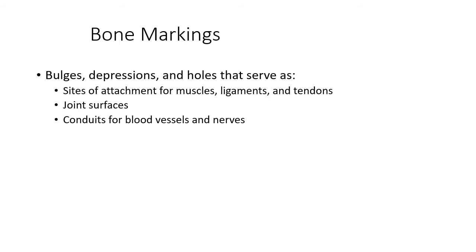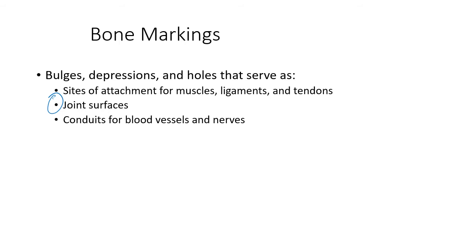All of the different markings that we find on the bones are helpful in determining what attaches to them at times. There are all kinds of different types of markings that we can find, usually made by things like muscles and ligaments and tendons pulling on them and creating the shape that they have there. Some of them are created when we move, and so we get different joint surfaces, changing how those muscles are working on the joint itself, and that can alter the joint surface a little bit.